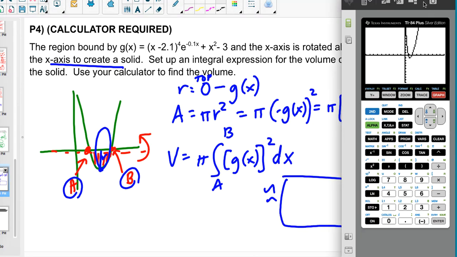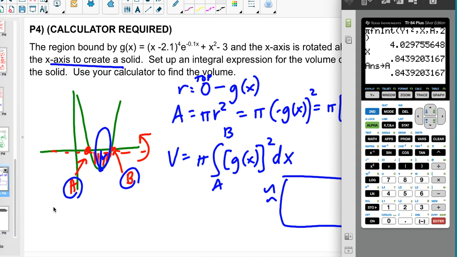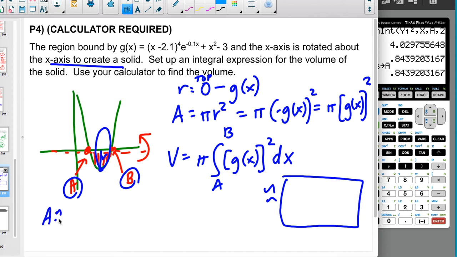So I'm going to go ahead and find a and b by doing second calc 0. I always work left to right. You don't have to, but that's how I roll. So I'm going to find the left 0 first. Left 0, right? Okay, and I'm going to quit out and store that as a. So I'm going to quit out again, x, right? And I'm going to store that as alpha a, right? And I need to write it down one time. I need to say, okay, cool, a is approximately 0.843920316 dot, dot, dot. Okay, that's my a.